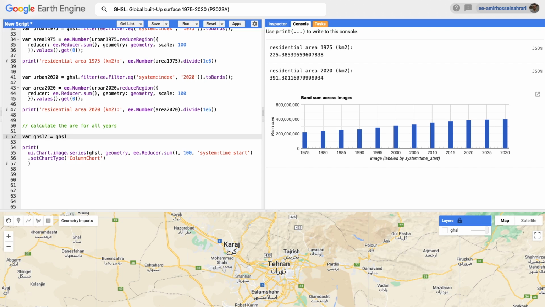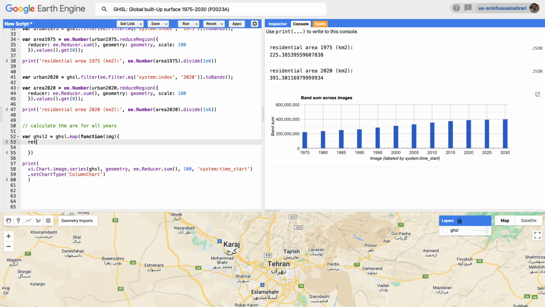the existing GHSL product, and then through map make a new function, and each input element is considered as an img. In this function we want to convert the pixel values, for example, from a square meter to a square kilometer.